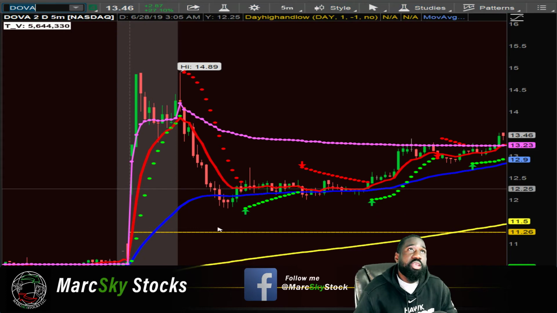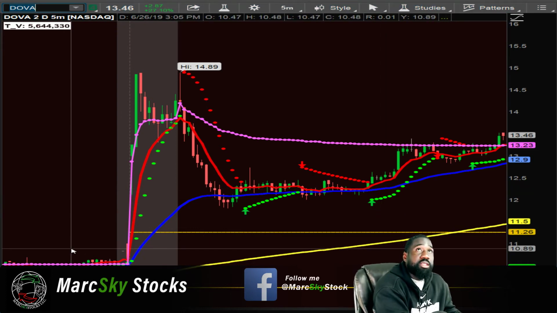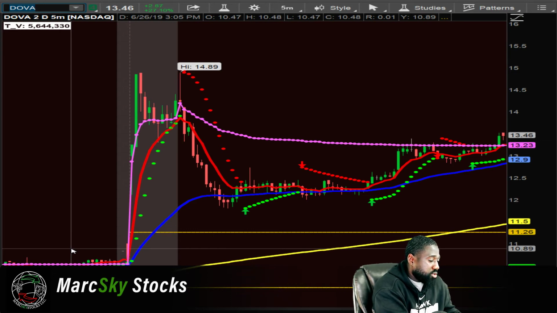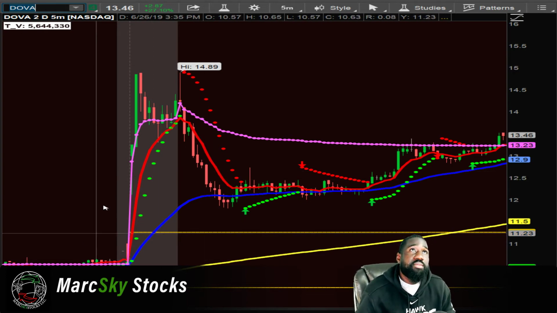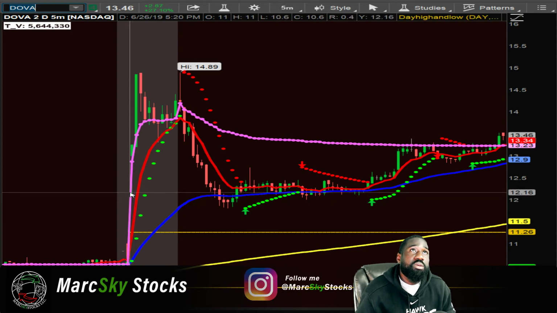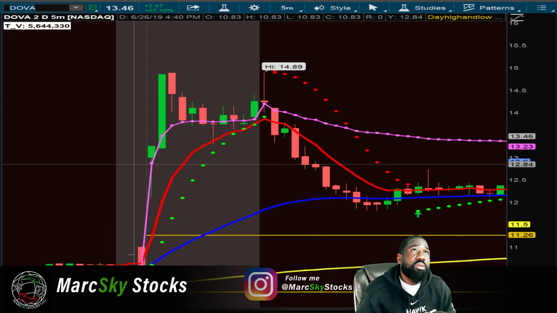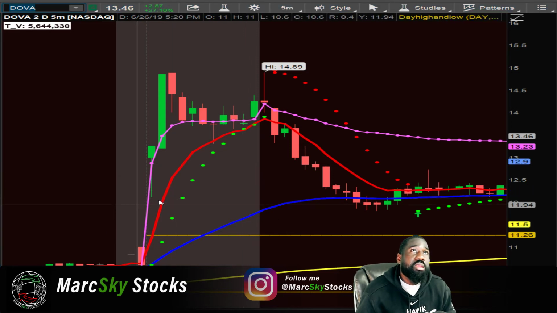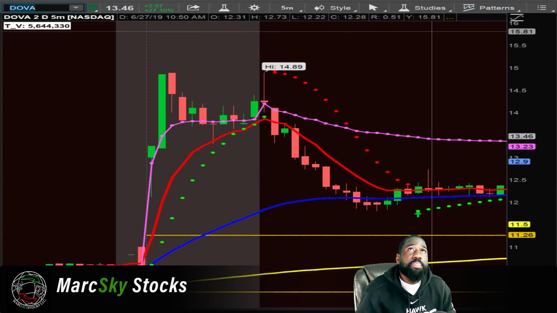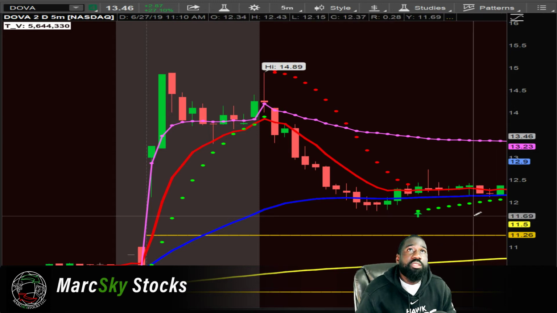So when you're looking at something like this, this is a prime example of something that if you're starting to see a breakdown, you can probably take it short. Why? Because you have a nice gap to fill. See this whole entire gap right here, pre-market? This is what he was trying to fill. So, trying to zoom in some. Can you see this level right here? Can you see it? Let me mark it so you can see it.